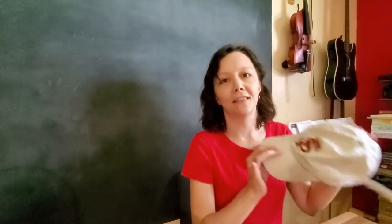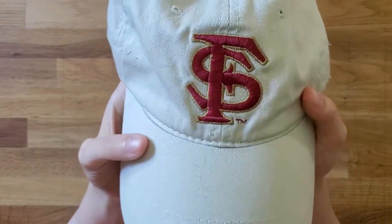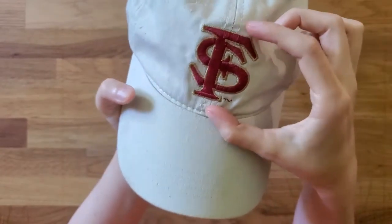Everyone. So today I'm going to be taking this hat and painting it and making it very unique. Okay, everyone. So here's the hat that I'm going to be redoing. And as you can see, it has a big FSU logo right on the front.